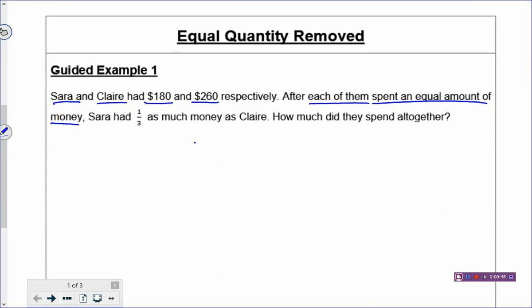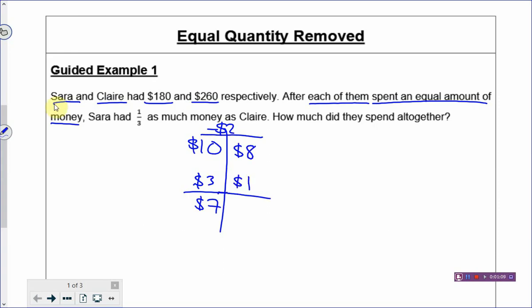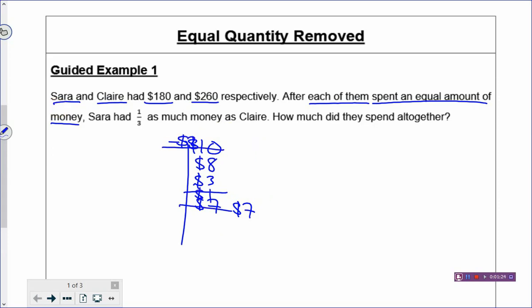For example, if I have $10 and you have $3, what is our difference? Our difference is $7, right? And what happens if we both spend $2? Then we will get lesser money. So my money will now be $8 and your money will now be $1. So $3 minus $2, you have $1 left. What is our difference? Our difference is still unchanged. So when you see equal number being spent, or if you see equal amounts being received, then you have difference unchanged.